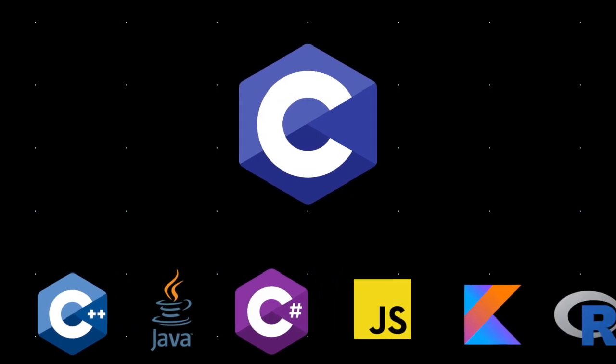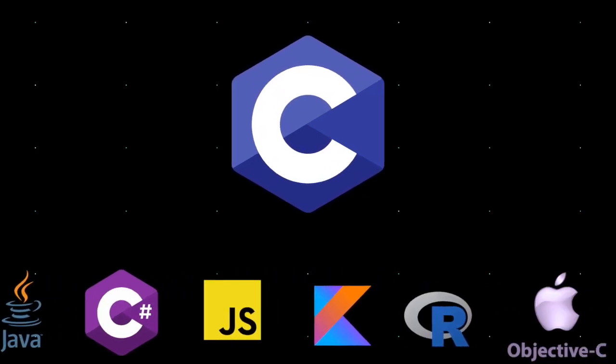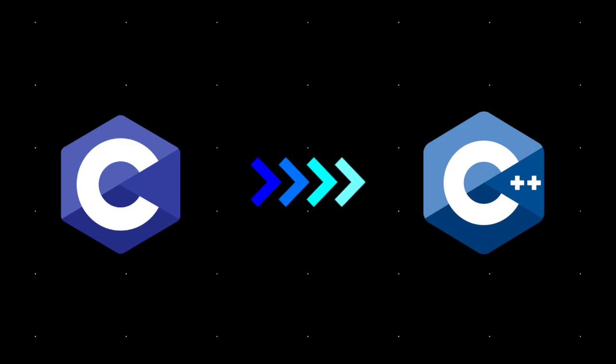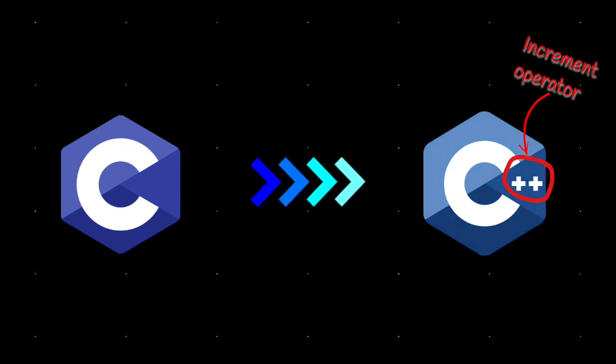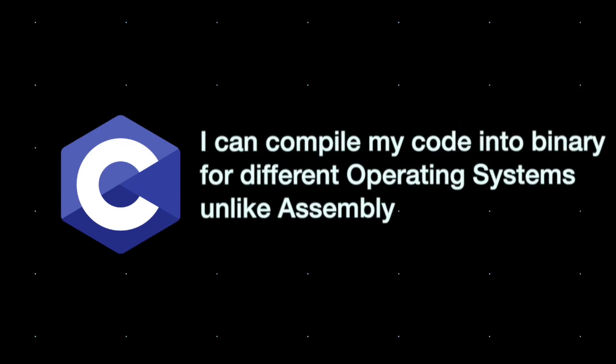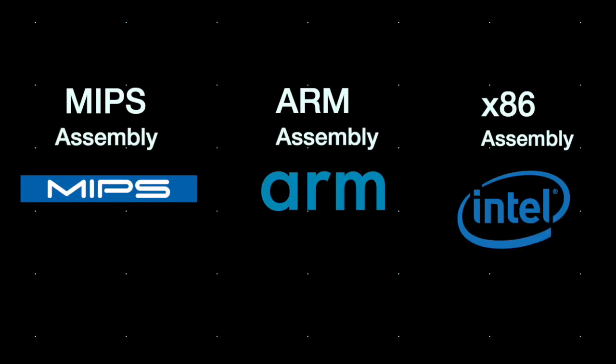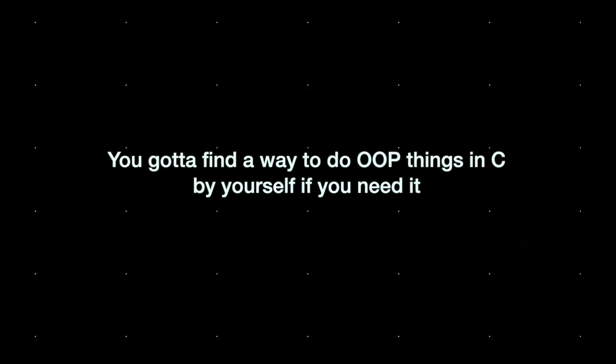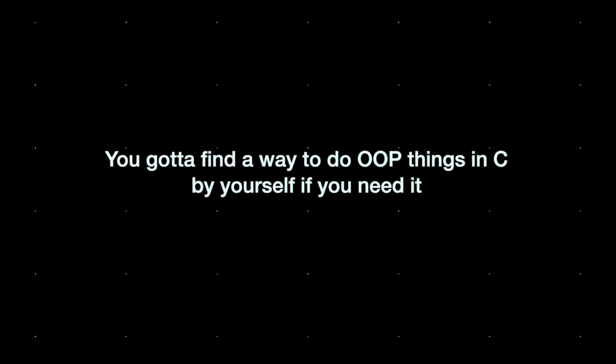C is the father of so many of the languages we use today. It's very similar to C++ in the sense that it's extremely powerful, so it's used in many of the things C++ is also used in. In fact, C++ was built on top of C, almost as an incremental change to the language. C was originally created to be portable between different operating systems, since assembly language is tied to specific processes. However, C lacks a lot of commonly found features in popular object-oriented programming languages, which can be a pain at times, but you can still find ways to do things like polymorphism if you need it.